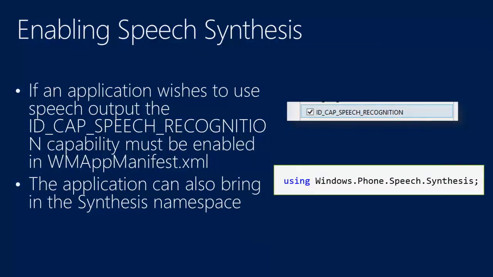First thing you have to do, the whole basis of Windows Phone is that you ask for a certain set of capabilities when the application is built. So the things you have to turn on to get your application to work is you turn on the capability for speech recognition in the manifest, and then you bring in the namespace. There's no libraries. It's all part of the standard phone libraries, but you do have to bring in that using to make your code a bit more succinct, and you do have to enable that capability. If you want to use the actual microphone as well, that has to be turned on too. There's another tick box in there. I can show you that code in a second or two and how to do that.